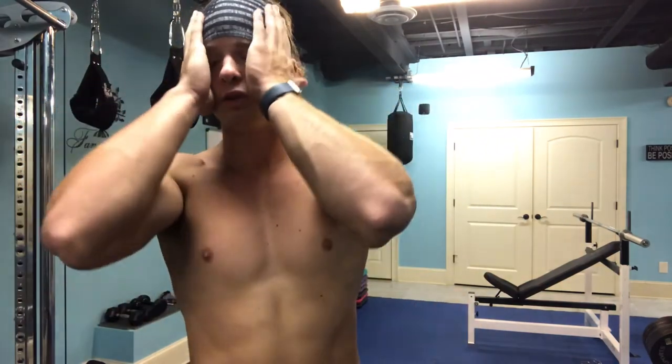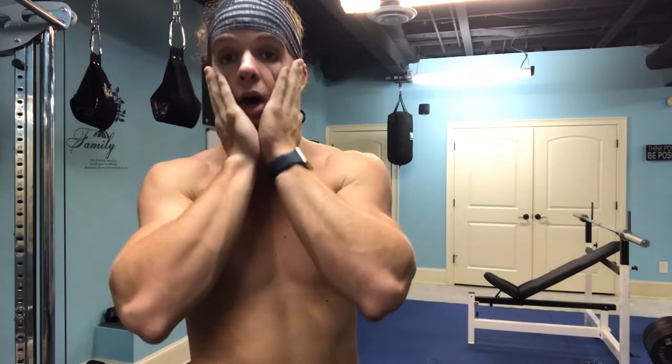I feel like my stomach is looking pretty good. I've slimmed down a little bit, trying to shred. Thinking about doing a physique show too, so more details on that in the future. See if it works out or not.